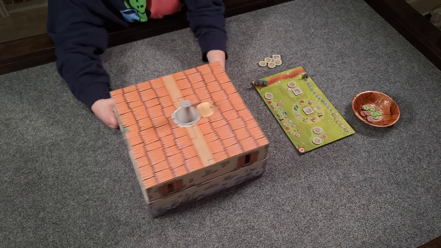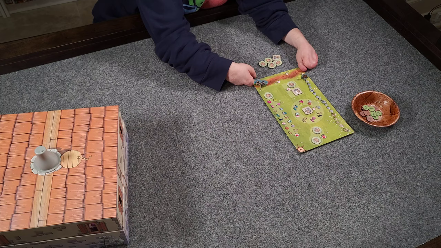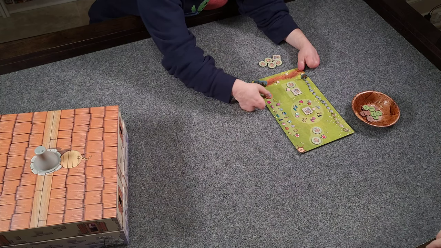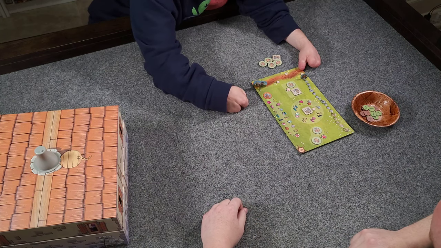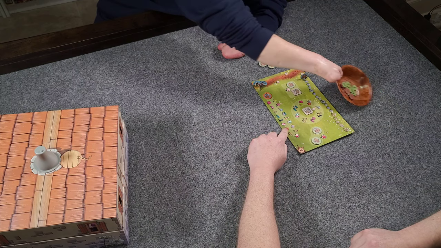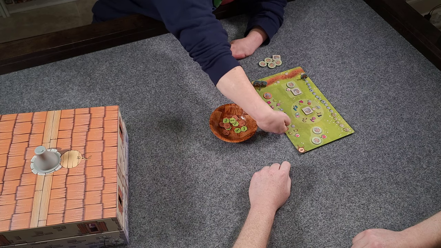Now we are going to set this aside carefully so we don't move any tokens. Now we are going to answer these questions. So, was the coin on this side or this side? I didn't see the coin, Nick. Did you? Yes, the coin was on this side. Okay, so Nick says the coin was on this side.